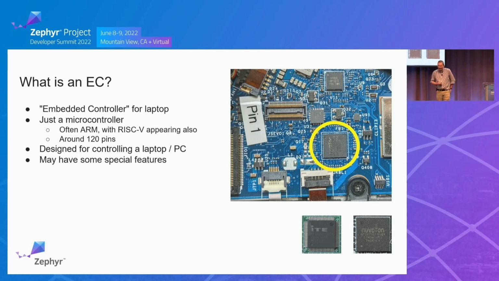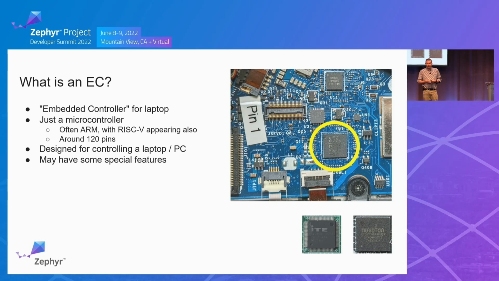Well, if you've got a laptop, it probably has an EC in it. It's just an embedded controller, maybe ARM-based, but it can use any architecture. So we use the term EC to mean this particular chip in a laptop. The EC controls various features of the laptop that make it work properly. So I'll mention those in a minute. It's separate from the main chip in the laptop, which we call the AP, or application processor. The AP and the EC collaborate to ensure that various functions work correctly.